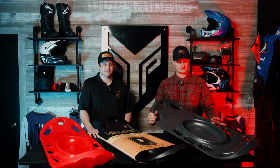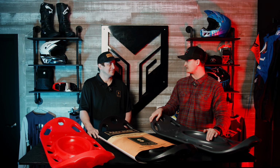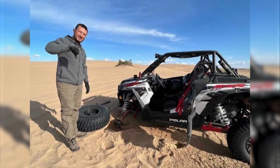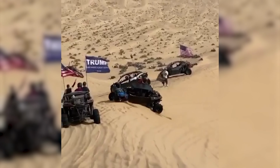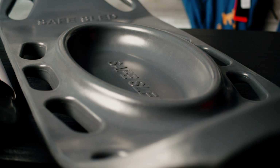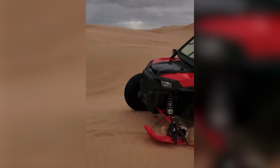Bryan, we got the Safe Sled here. Talk to me about when someone would use this, how it works. Give me all the deets. I think what is most apparent when people are riding UTVs is they either wear out or break a ball joint. Maybe in serious occasions, they might bend an A-arm, bend suspension, and either the wheel is not rolling and maybe tweaked a little bit, but most of the time it's removed and can't be reattached just to roll in a straight direction. So if you're fairly close to safety or camp or wherever you need to go, basically set the weight of the broken component on the sled and slide back to camp.